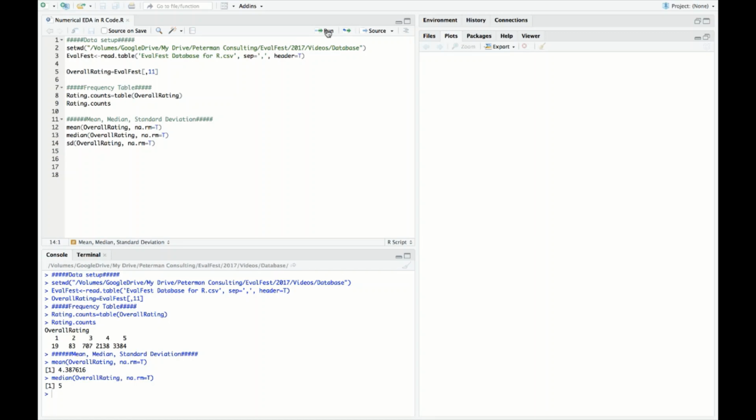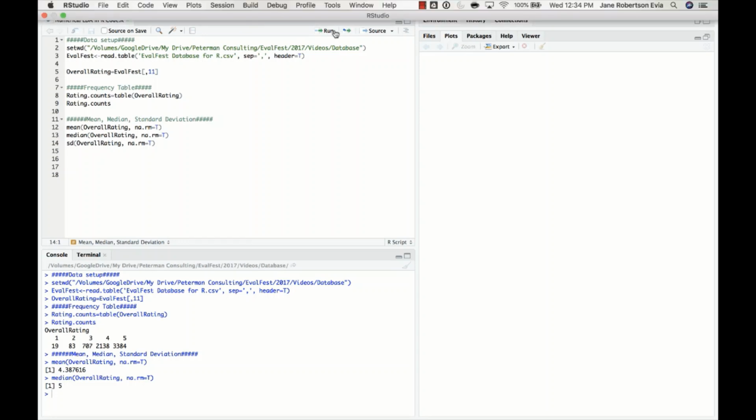Think about an event that was rated as good on average, so it had a mean of 3 out of 5 on our scale. This could happen if all 100 respondents rated it as good, or 3, and you could compose your report or presentation based on this information. The event could also have an average rating of good if 50 respondents rated it as poor, or 1, and 50 rated it as excellent, or 5, and you would probably tell a very different story given this scenario. The mean doesn't tell you about the variability in the ratings. The standard deviation does. Line 14 computes the standard deviation for overall festival rating.